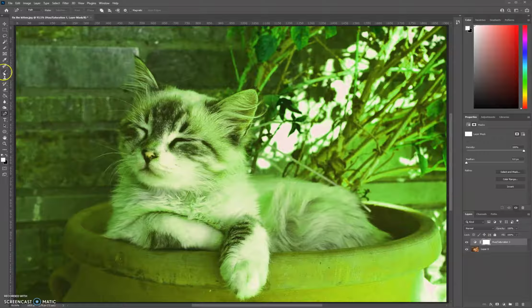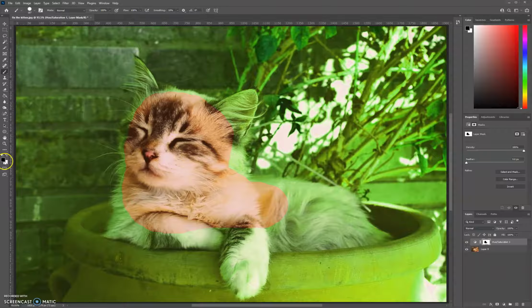If I go in with my paintbrush, so use your paintbrush tool here, click on that, and then for your foreground color, pick black. Then you can go in and start painting a mask, and you'll see there it blocks off what the adjustment layer is doing, like so. And you'll see here that is updated. So black completely blocks whatever's happening. We'll be doing loads of masks in the future as well, but black completely blocks whatever is here.